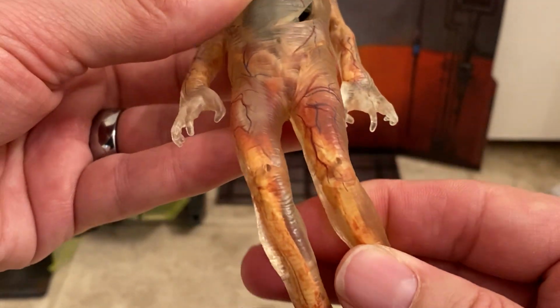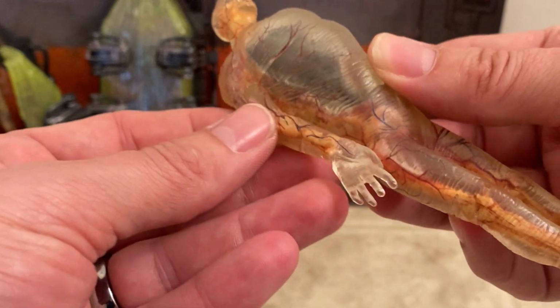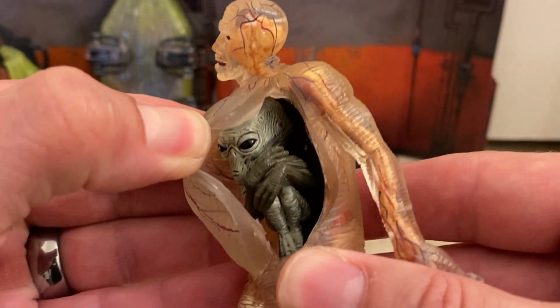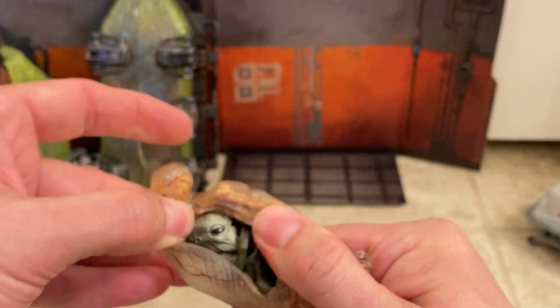Let's take him out of there. So again, he's a soft, bendy figure. And once the goo gets inside them and starts making the guy dissolve, they become all gelatinous, soft and gooey, slimy. And the alien is forming in there. Let's take that little guy out of there. Come on. I think he comes out. It's been a long time since I played with these. Hang on. Okay, there we go.